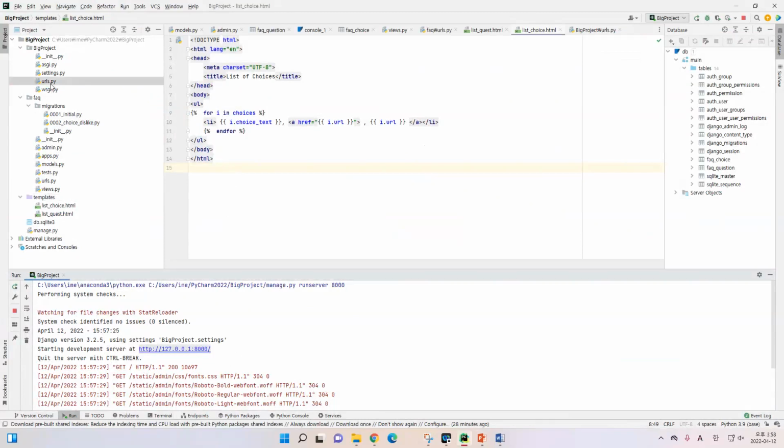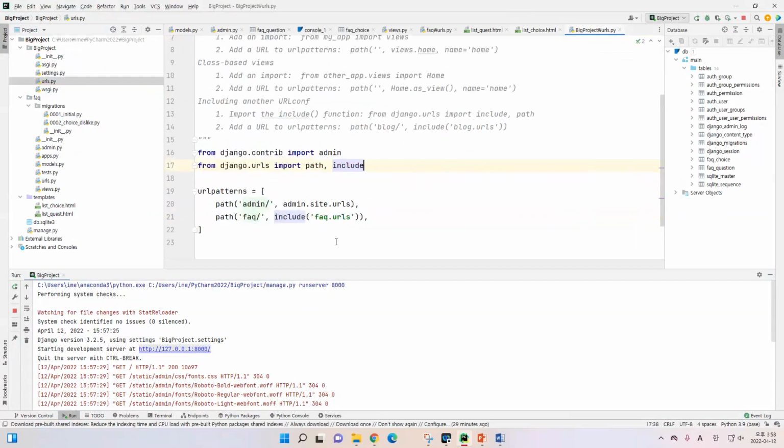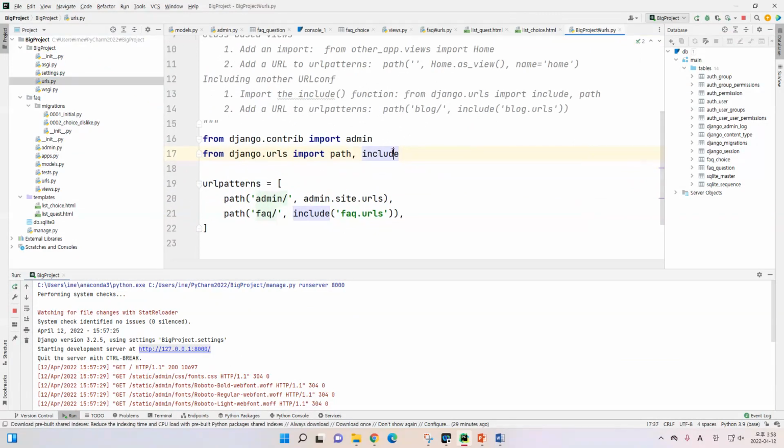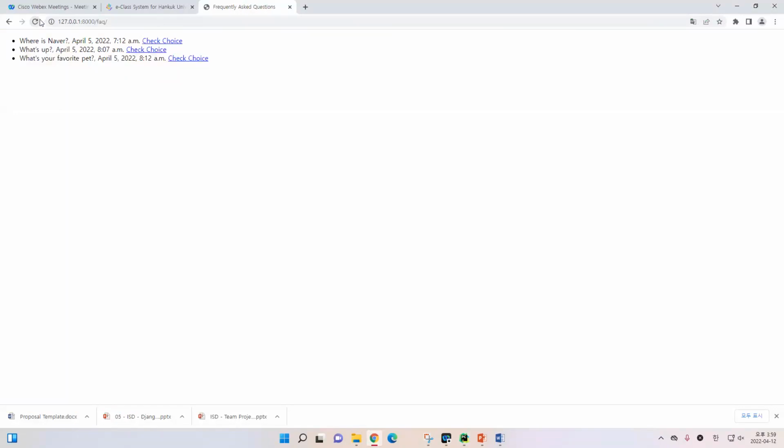This urls.py still has one line, so you can include here the faq.urls. Let me check. Okay, now you can see the result.